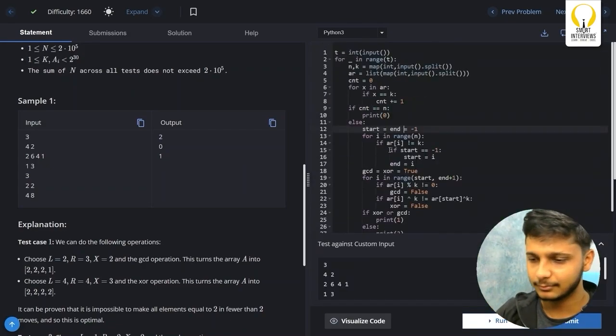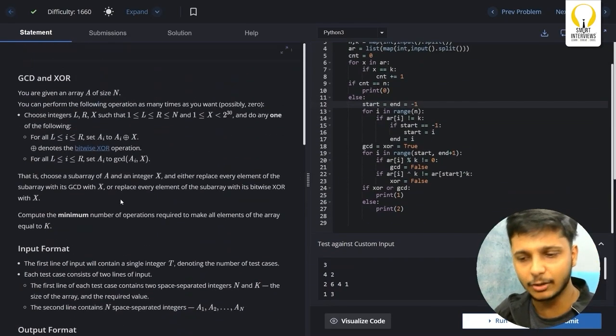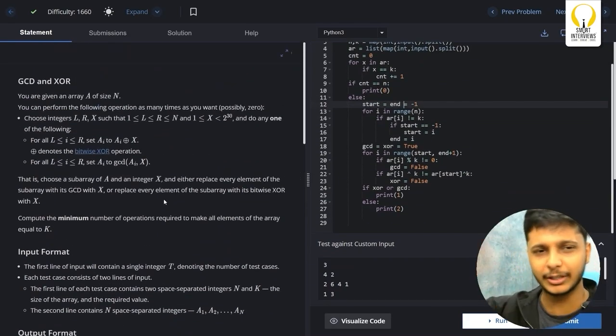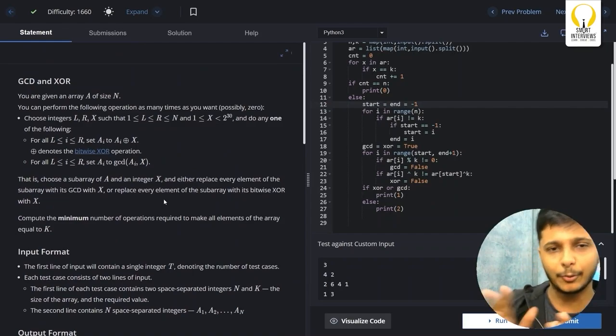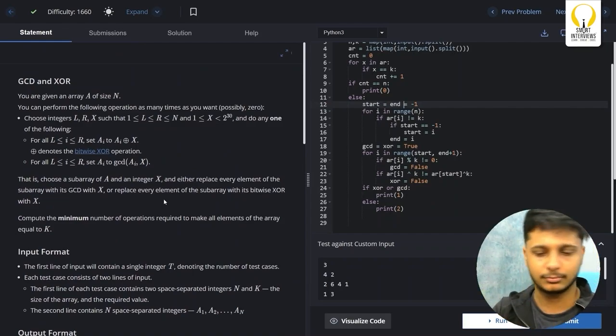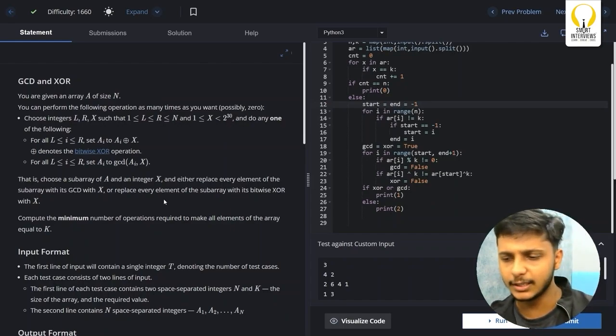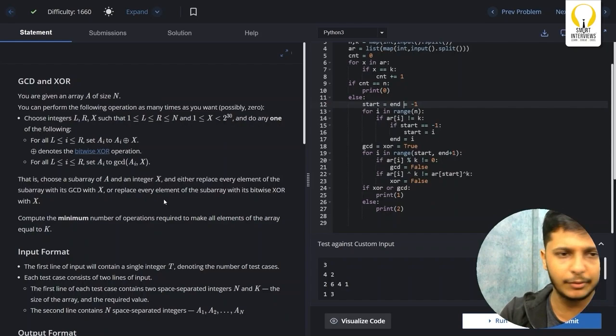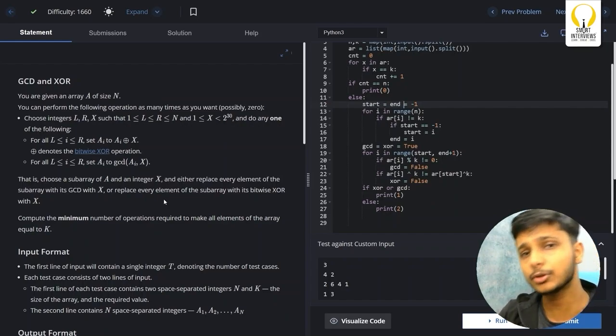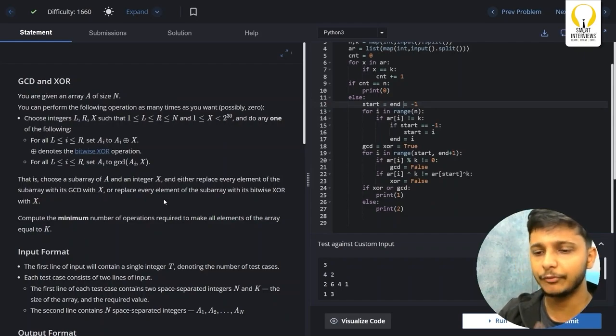Accepted. Understood? So the basic observation was you don't need 200 or 300 or 100 operations to do. Only maximum would be 2. Minimum would be 0, that is a very basic test case. 1, when either GCD alone or XOR alone will work. 2, if you need both of them. Both of them how? If there are very random elements, just make it 1 using the GCD operation, and at the end just use some required XOR value to convert it to k.